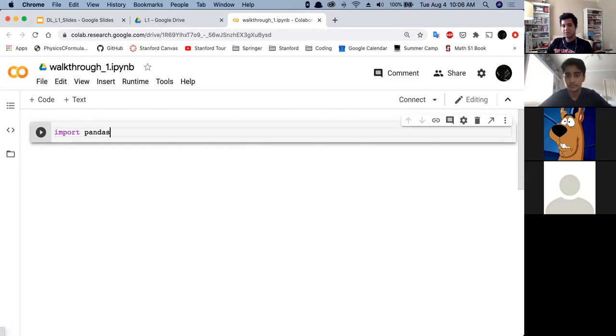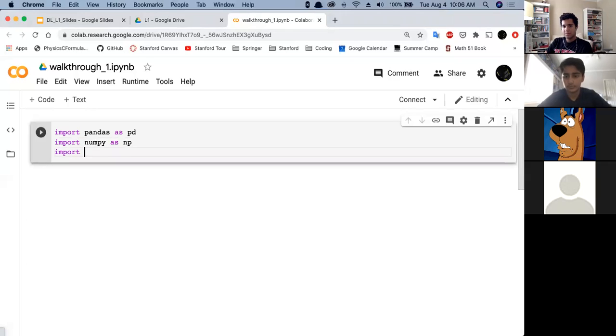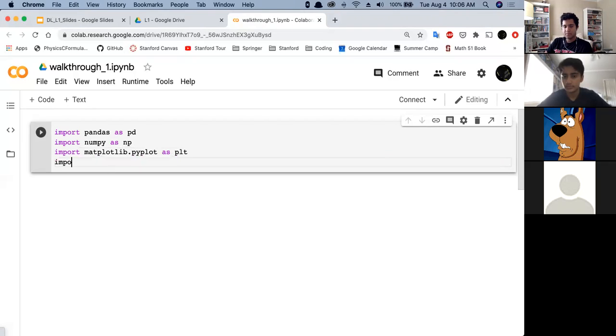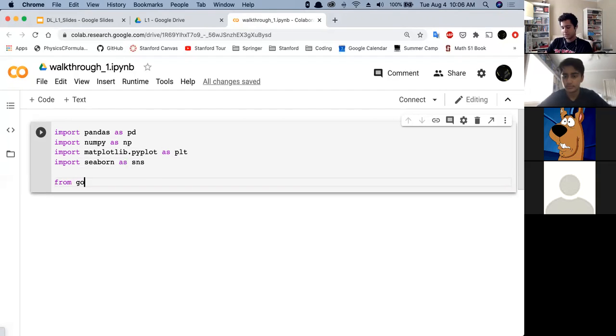Import pandas as pd, import numpy as np, matplotlib, import seaborn, and then last but not least, from google.colab import files.